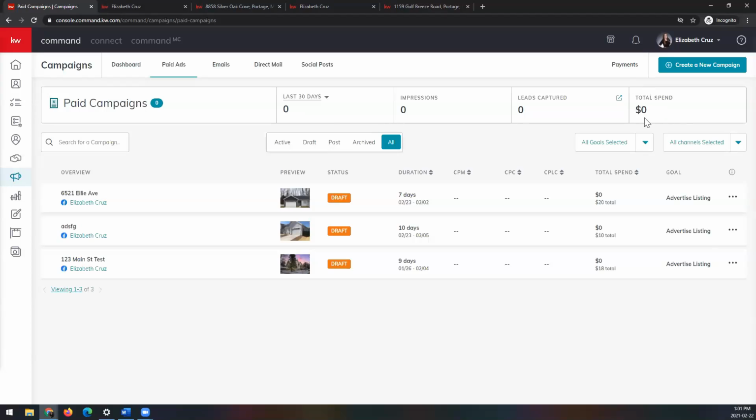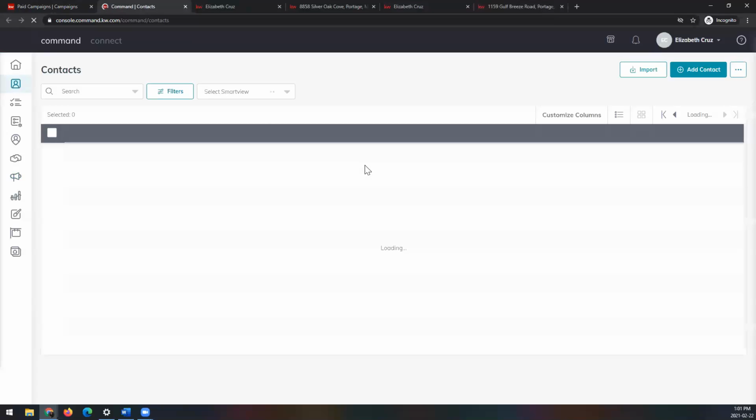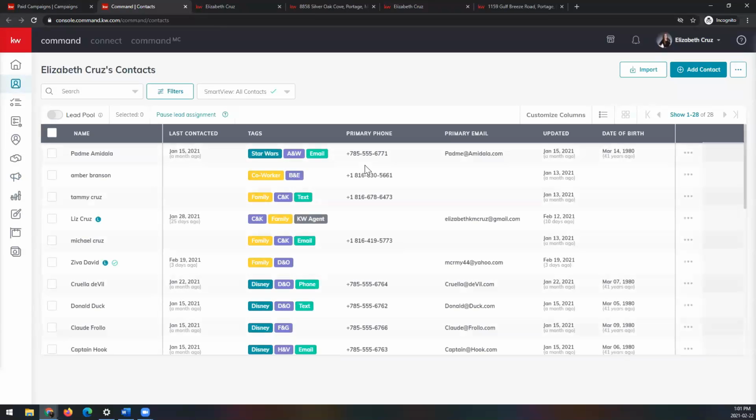And this little green square with an arrow, it pops it out, is how you can immediately see what leads have been captured. So if you click that, it's going to take you straight over to contacts within Command and show you all of the leads you've captured. From there, that's where you can export a CSV or comma separated values file for all of the leads you've received.